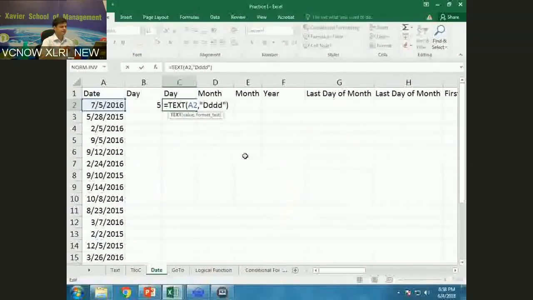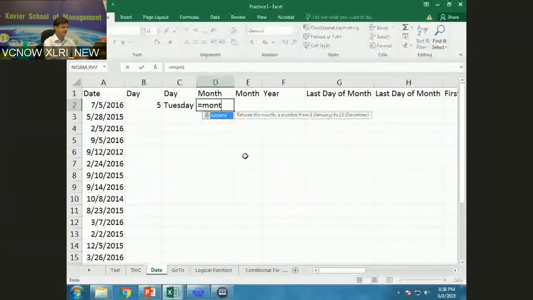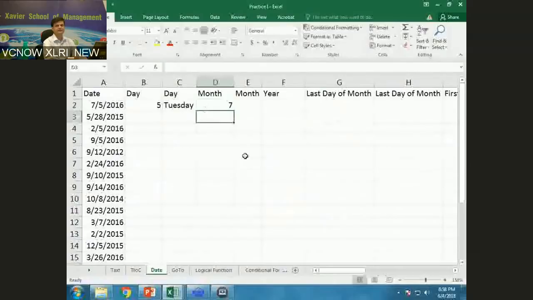Okay, so next you have month. Of course you can simply use the month function, and A2, right? So you get 7, this is July. And if you want to present it as 07 or JUL or July, then all you have to do is use the text function as we did with the day.